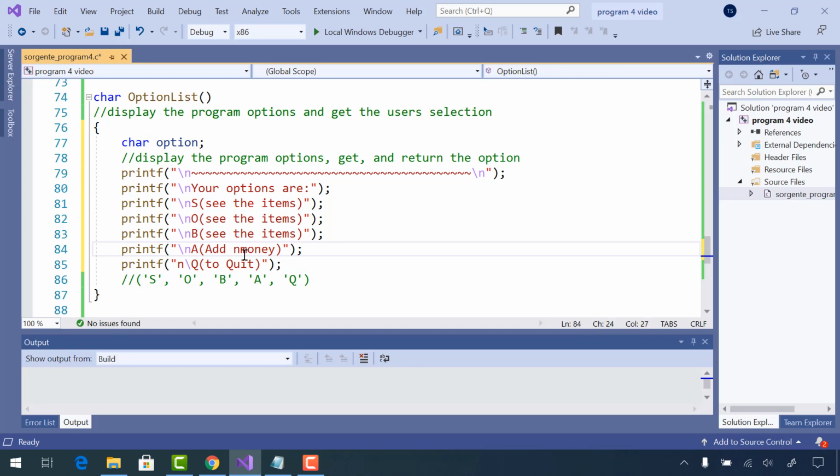So this might look a little different than the other one I did because I'm doing this with you. B is to see the balance. O is to make a purchase order. And see, okay, so there's our options. So we're going to declare a variable called option or choice or whatever you want, display those options, and then ask the user to enter their option.